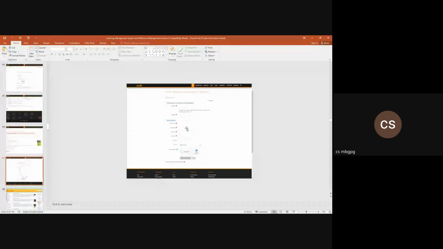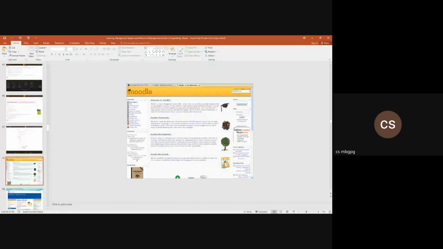After that, this is a new account registration form. You will make a new account in your Moodle. After making an account, you will find different communities, courses, and tools in Moodle.